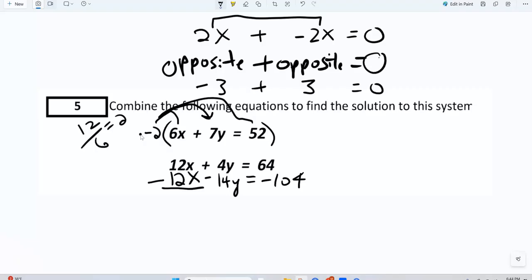So this is a problem we did yesterday, but I just want to remind you that's what we learned how to do yesterday. We took one equation and we multiplied it by a number, in this case negative 2, and then these cancel, right? So then that's 0, and then this is going to be negative 10y equals negative 40, and then we can solve for that, correct? So today what we're going to do is a little bit different than that.